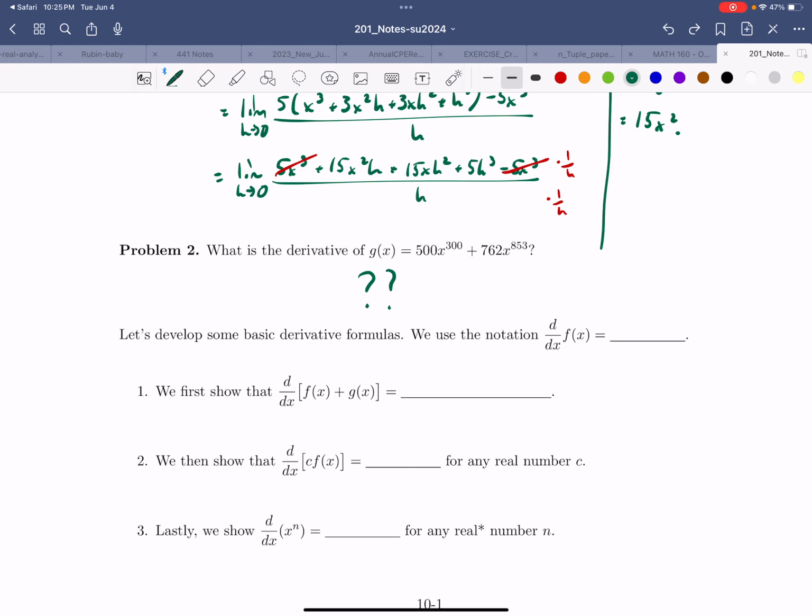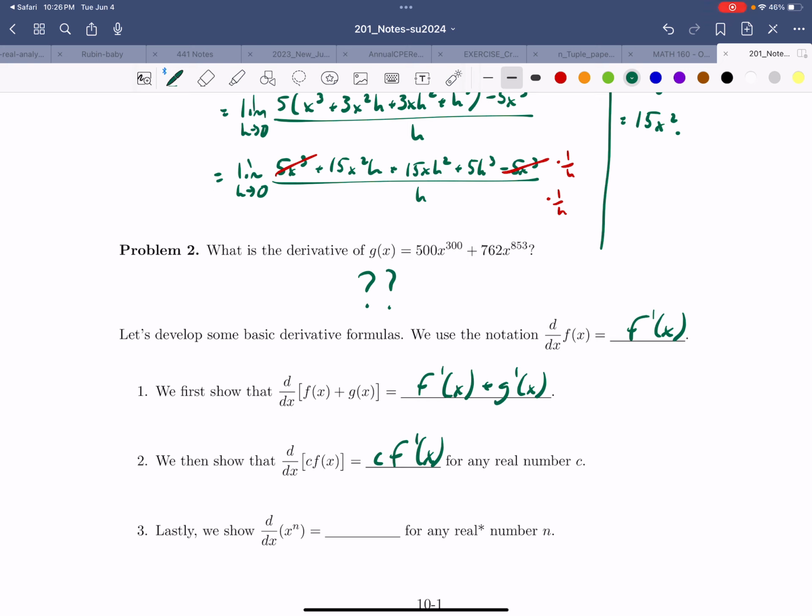Now, first of all, we use this notation to mean take the derivative of. So another way to write f prime of x is d over dx of f of x. Anyway, we're going to show the derivative of f of x plus g of x winds up being f prime of x plus g prime of x. So in other words, you can just take the derivative of f of x, then take the derivative of g of x. You don't have to take the derivative all in one shot. Similarly, if we're taking the derivative of a constant times f of x, take the constant out of the picture, find the derivative, and multiply by the constant in the end.